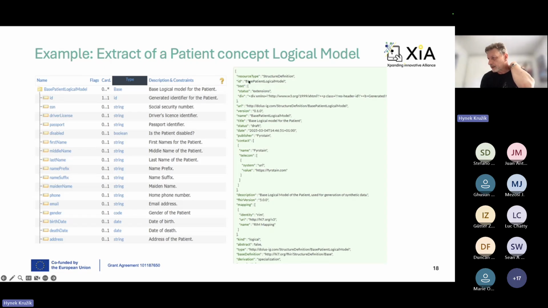And you can see that in this case, the JSON definition of the logical model specifies the base patient information, and you can see, let's say, the visual representation of the model, having the elements, having the ID as a mandatory element with some data type here and a description.